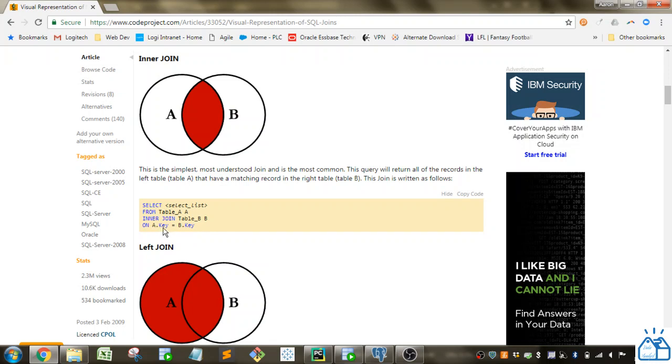In this case, they just say key from A equals key from B. You can also put an AND here if you have a secondary condition that the two tables have to join on. But those are the basics of doing a from and doing the relationship between the two tables.